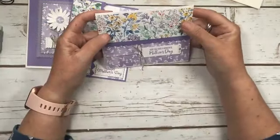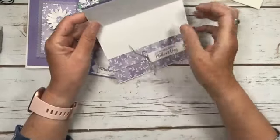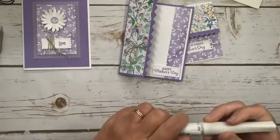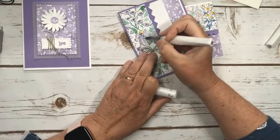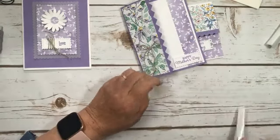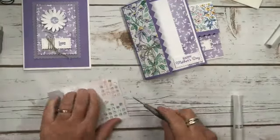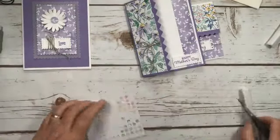Okay, so here's our third one. Happy Mother's Day. It's a little bit crooked, I see. Write your message there. Add a couple of pastel pearls. Then, oh, you know what I'm going to do? I'm going to add Wink of Stella to this one because this is my focal flower. And I just thought of something else. Because that is yellow, let's try putting one of these on. I don't know if it'll be big enough. No. It needs to be bigger.